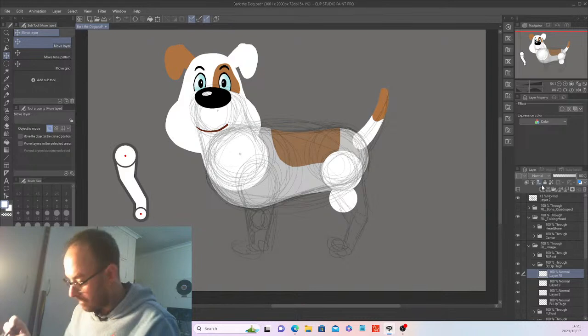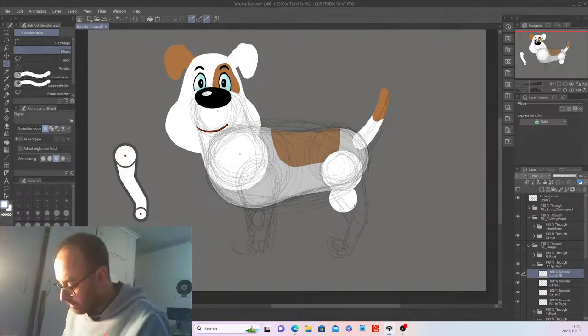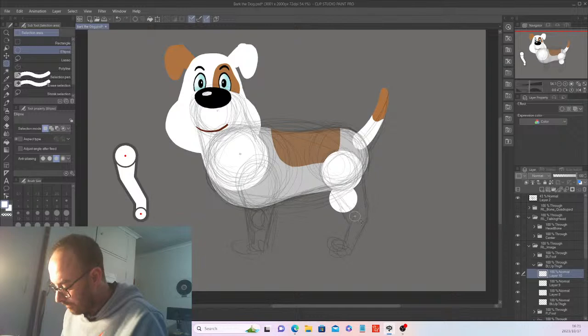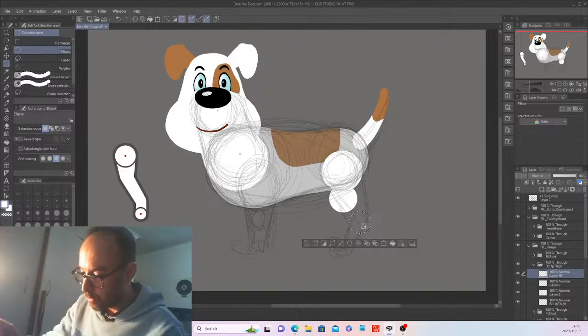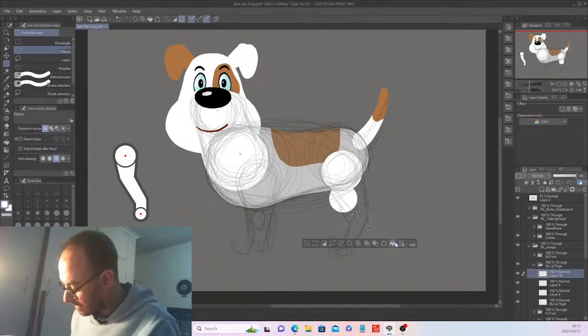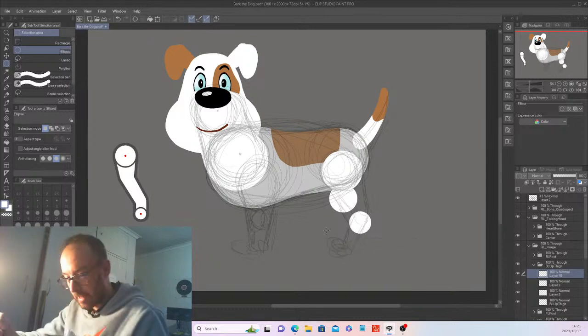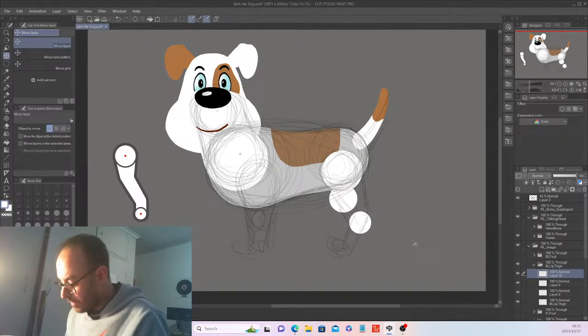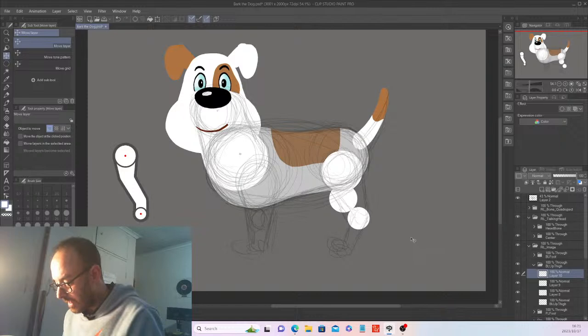You also see I always work in layers as well. Every time with everything that I do, I always add new layers. For me, I just feel it makes my life so much easier. I can always flatten it once I'm done, because now I can move each layer into position. If I've made a mistake, it is easy to adjust it.